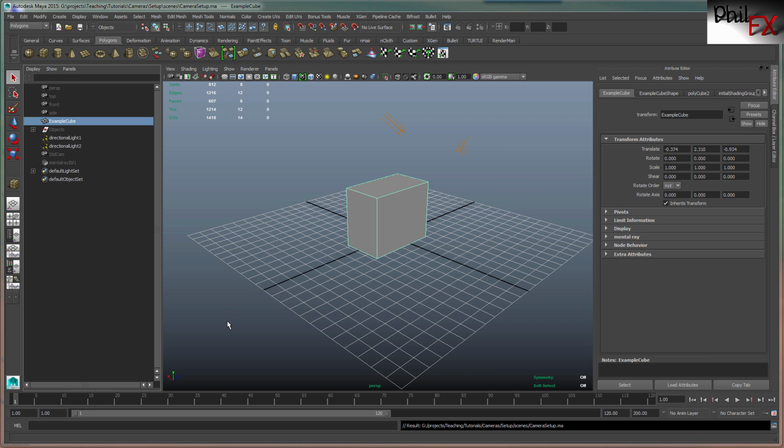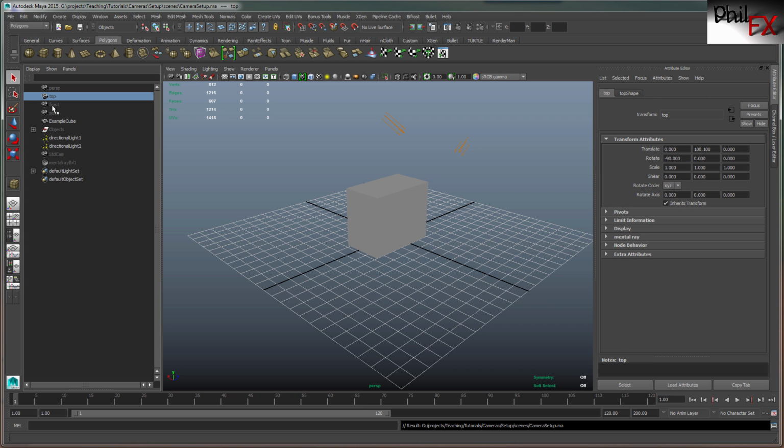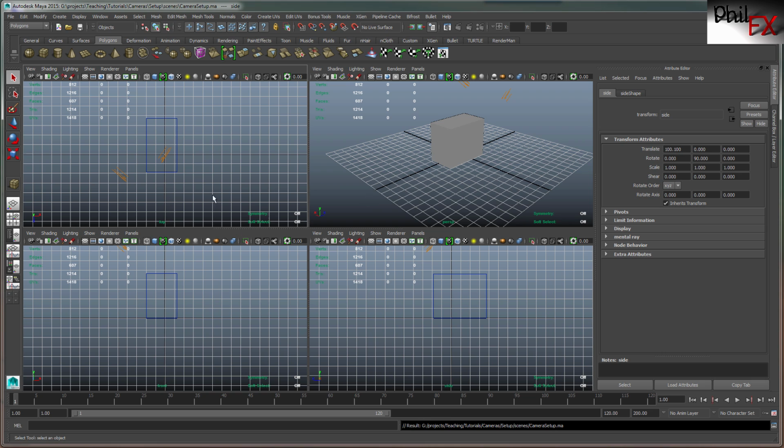In Maya, when you first open Maya up, it comes with four cameras that are presets. You have a perspective camera, a top, a front, and a side view camera. If we go and click over here, we can see this view here where you can see we have my perspective view. It's a little tough to see, but this is my side camera, this is my front camera, and this is my top camera. And we can see the cube that I've placed in here.